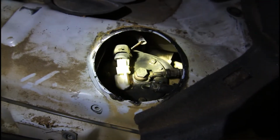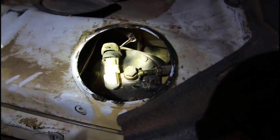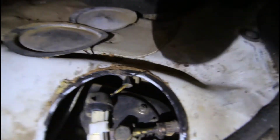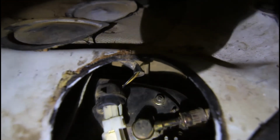Yeah, I've cleaned the dust off now, got rid of what I could. Looking a bit better, and pulled the rubber boot back so you can see the connector there. The electrical connector, that's just one of these. I can really light this up and do it at the same time. But you just got to press on that little plastic bit on the right hand side there, and she comes out just like that. It's now loose.